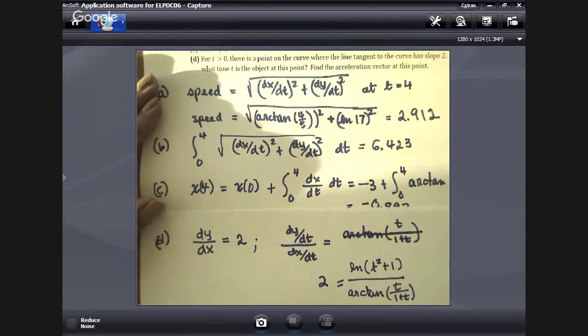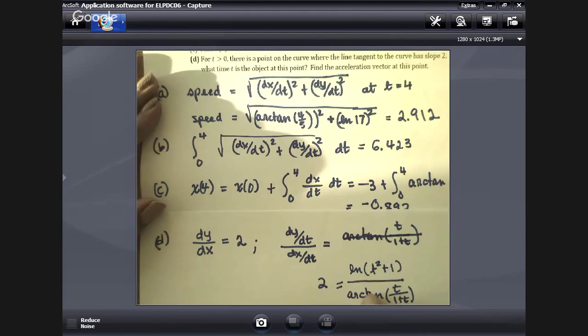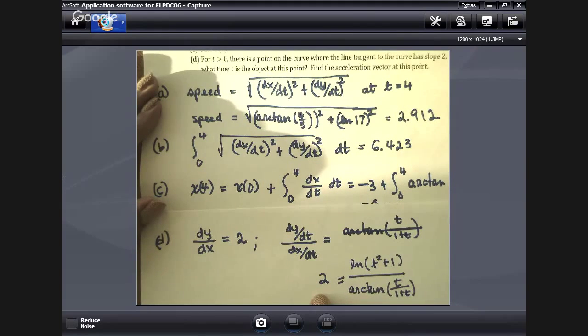So one of the 4 things you need to know how to do on your graphing calculator: solve an equation. So what I would do is put this as one of my y functions, use x's instead of t's because I'm in function mode. And I'd put this in another one, see where the 2 lines intersect, and find the point of intersection. Now this time I didn't create the graph for you, so I'm just going to tell you what this answer comes out to be.